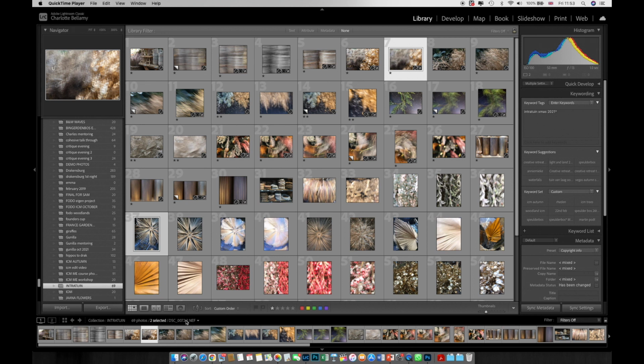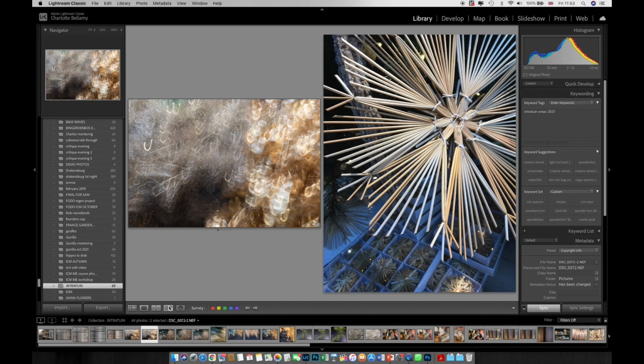Now I've chosen two here, and these two images are quite different. As I mentioned in the other video, most of these images I never made to be standalone images. I took them all with a thought they were going to be combined eventually. The one on the left I loved for the sparkling, the golds, the silvers, the real Christmassy feel. The one on the right I loved because it had such really strong lines and colours.